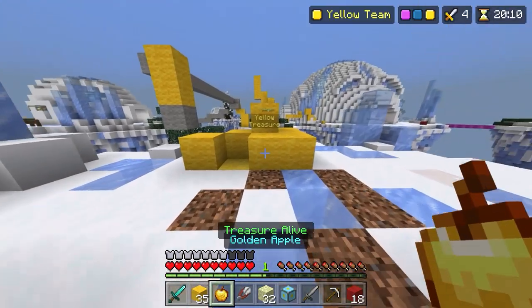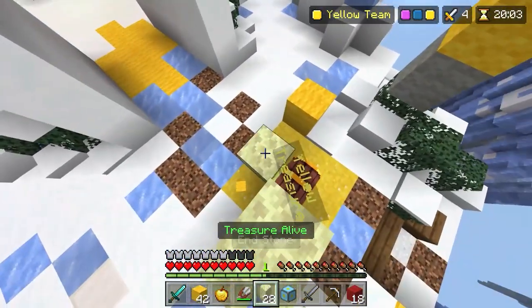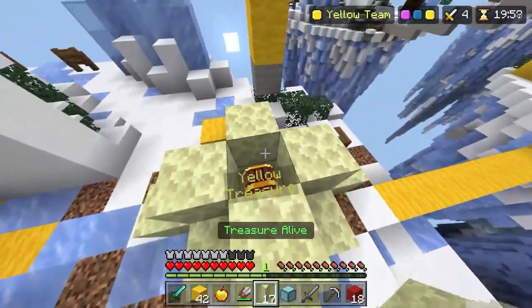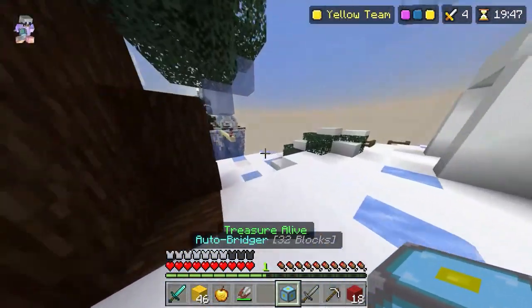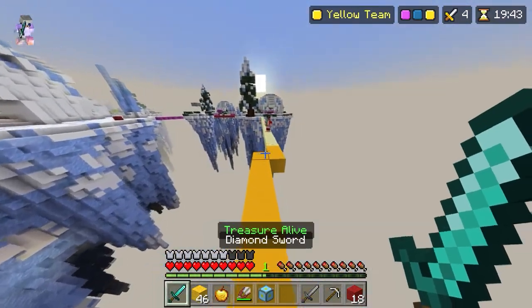Damn! Let me quickly hide my treasure better, though. Because, yeah, wool wouldn't protect it that much. I don't know the meta strats for hiding treasure. How many blocks can the auto-bridger do? 32. Oh, this guy's coming! Hello. I'm going to auto-bridge on you!